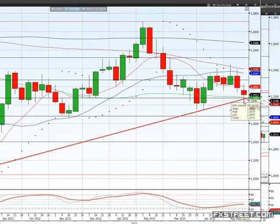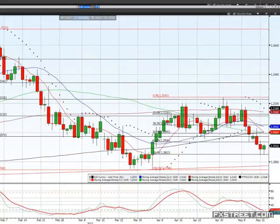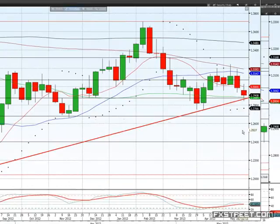We dipped below it. We gave it a really good test, but fortunately we've managed to hold on. And if you read my reports, you'll know that I was hoping we would hold on. I got really lucky actually, because I suggested stops below 128.40, and we just managed to hold on there with 128.43 as a low. So that was a bit of luck for me this week. I think you call that a tweezer bottom. I'm not really sure, but we've managed to bounce off that trend line anyway. So that's a relief. Not only is it a trend line, it was also a fairly decent longer term fib level, 128.77. So, okay, we overran it by 30 pips or so. Not a big deal on the grand scale of things, and we've recovered nicely off there.